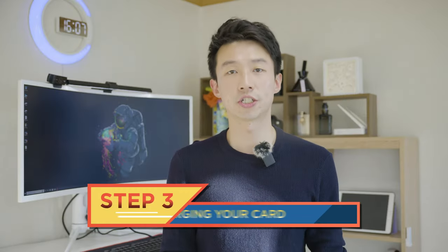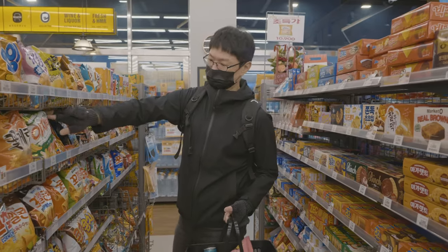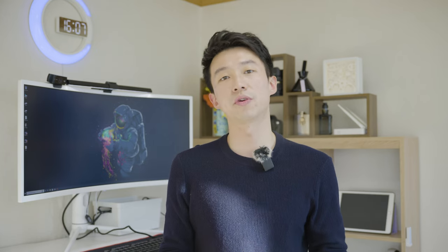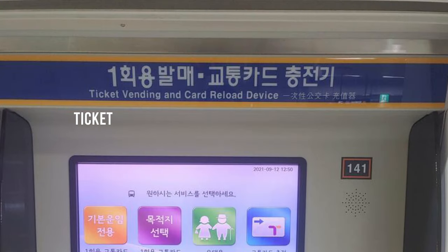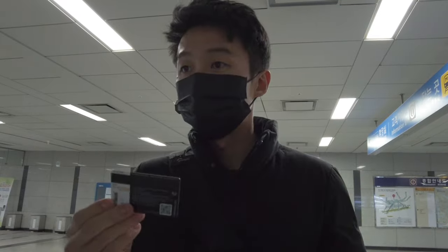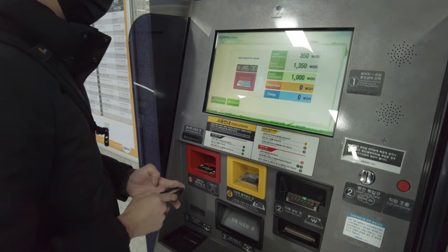Step 3: Charging your card. You've traveled and now you don't have any money left on your card. Charging your card is easy. Similar to buying the card, you can either go to a convenience store or a subway station. You can ask a cashier to charge your card for you — you don't really need to know any Korean if you just give them your card with the money. In a metro station, there's a machine labeled Ticket Vending and Card Reload Device. It's a big machine that you cannot overlook. Select the Reload Transit Card icon and place your card inside the red frame, select the amount of money you want to put in, and finally put your cash on the right side. And voila, it's done.